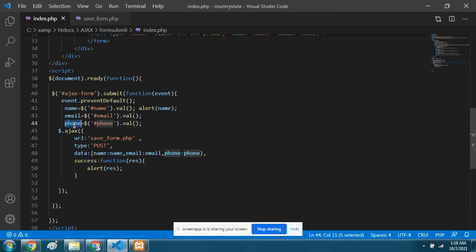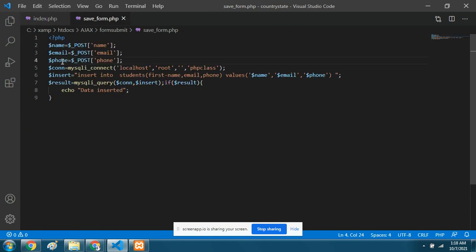I think phone, it's correct here. Just alerting the phone here also, but that is not the issue. It is not identifying the phone in the server. $phone. First name, email, and insert into students. First name, email. Result equal to.